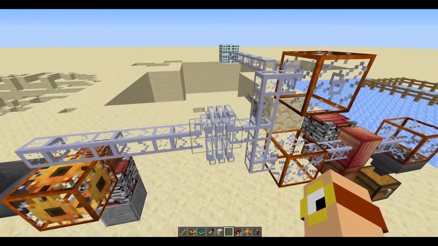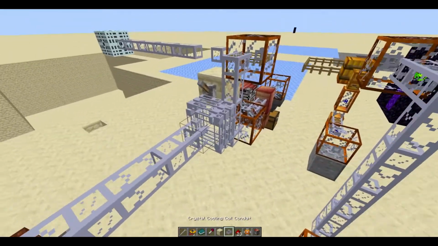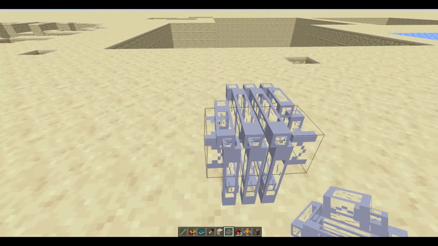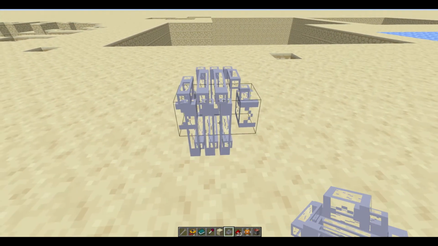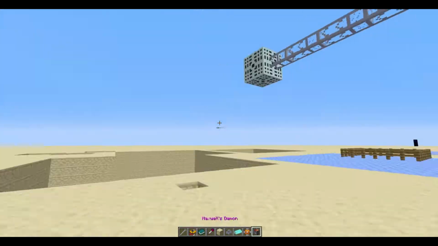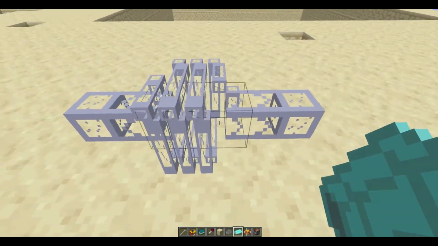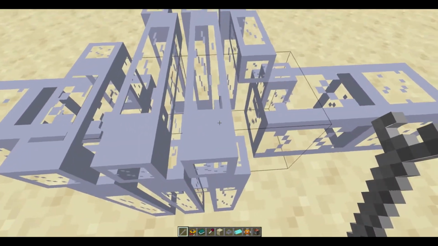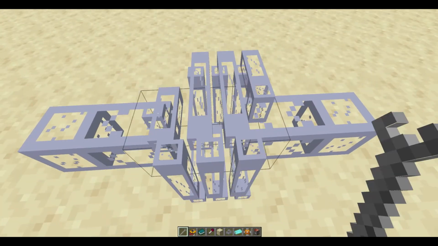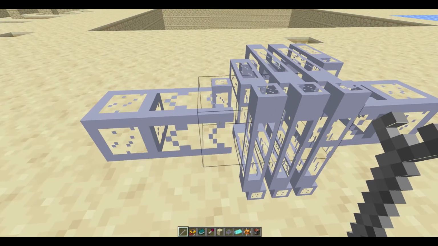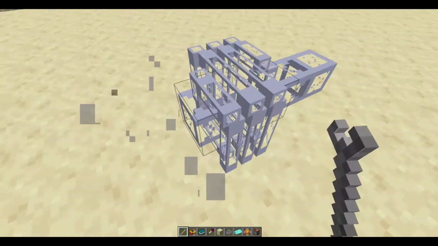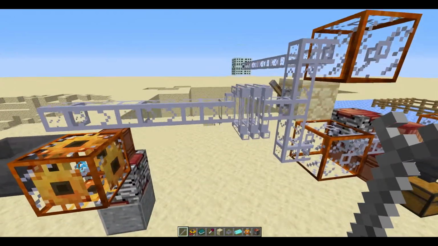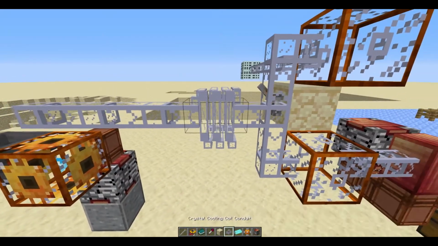Now let's take this example. This is a cooling coil. In this particular version that I'm demonstrating on, there is a small bug. This is a purely visual issue, but it will be fixed in the next version. The arrows on this are backwards. Even though the arrows look like they're pointing one way, the flow is actually the other way. It's a minor visual issue, and it will be fixed in the next version.